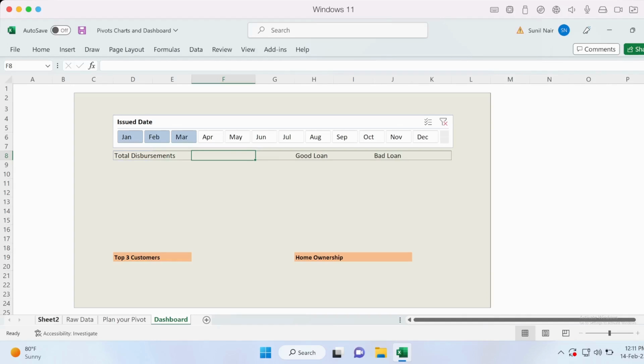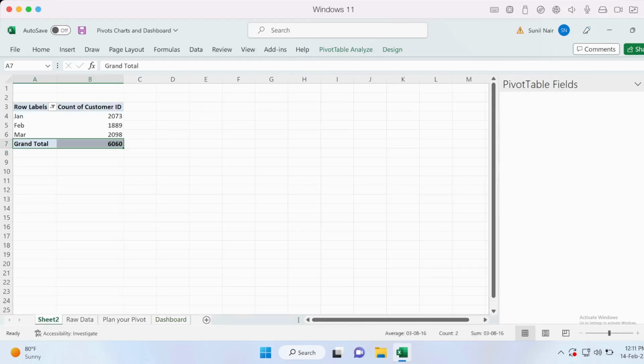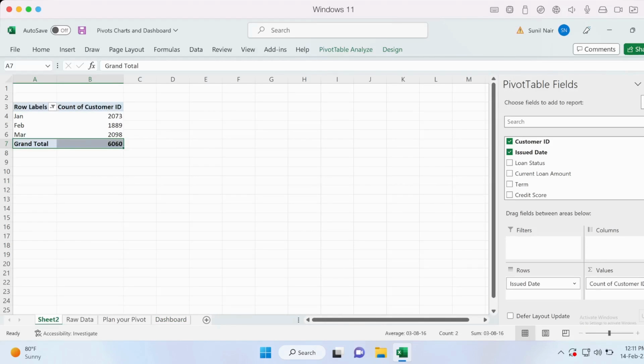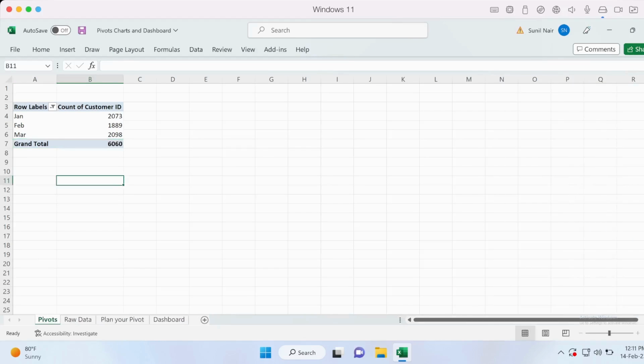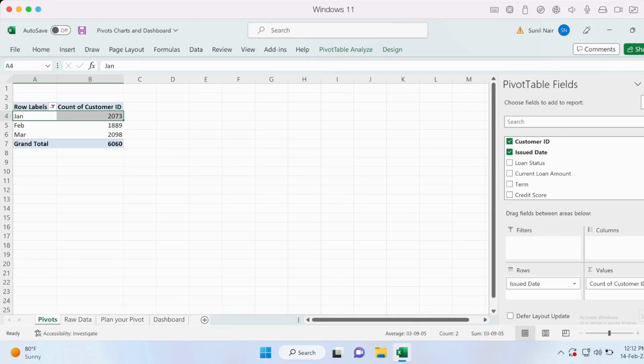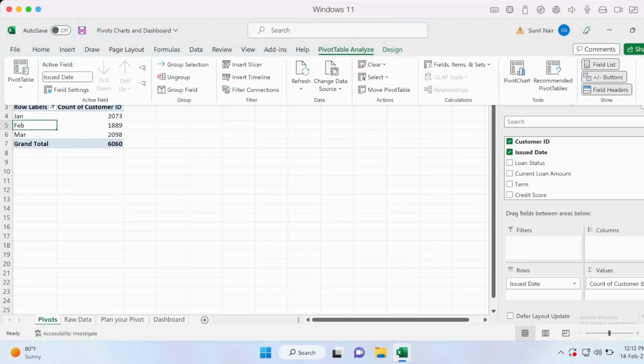Coming back here, we already have a sheet where we have pivots. So rather than creating different sheets, we could just rename this for now. I'm going to call it pivots, and we're going to add the new pivots on the same sheet. To make it easier for us to understand the nature of these pivots, it's also possible for us to create a name for the pivot.